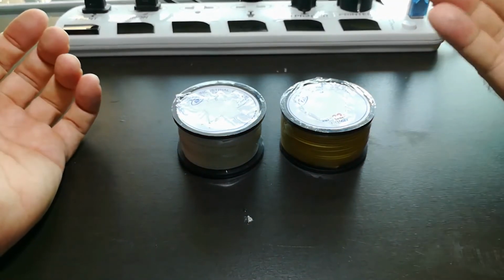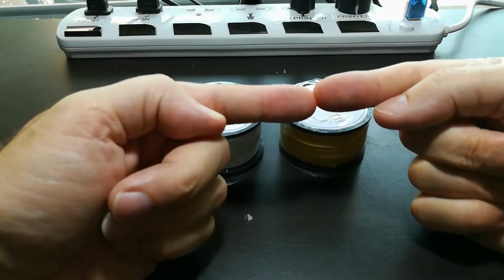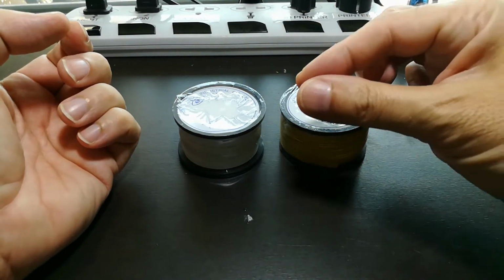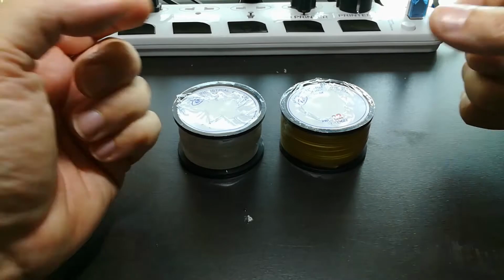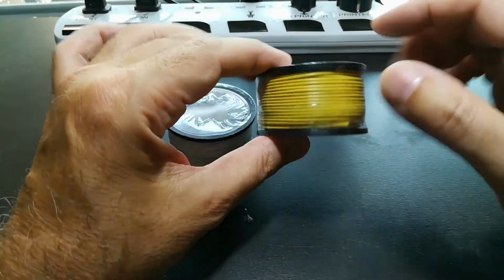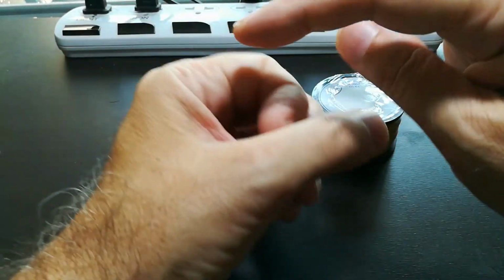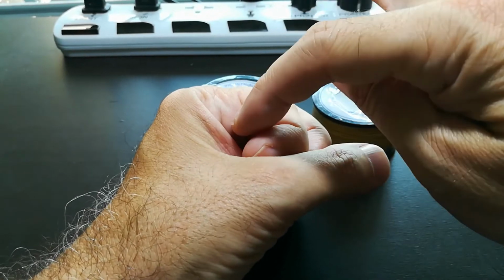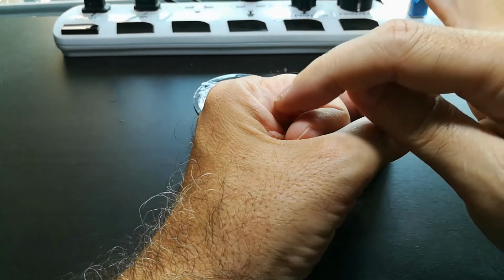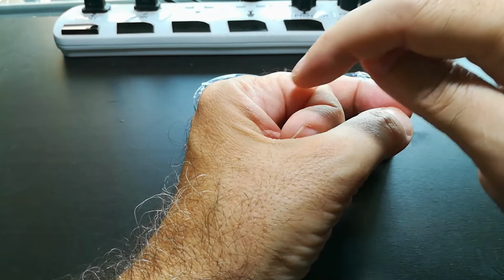That's exactly how fuses work. It's a piece of metal that heats up and breaks when too much current flows through it. You've got fuses everywhere. You've got fuses in your car, the little plastic ones. You've seen fuses all through your life. This is a wire fuse, and it's quite convenient for me because of the way my battery pack is going to be: the battery is going to be just like this through a hole in a circuit board, and then I'm going to solder the wire from the end of the battery to a spot on the board like that.